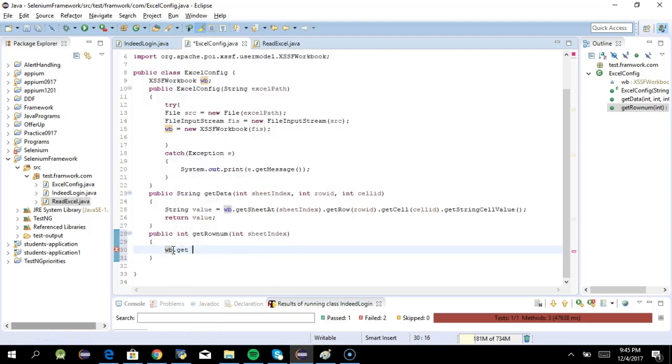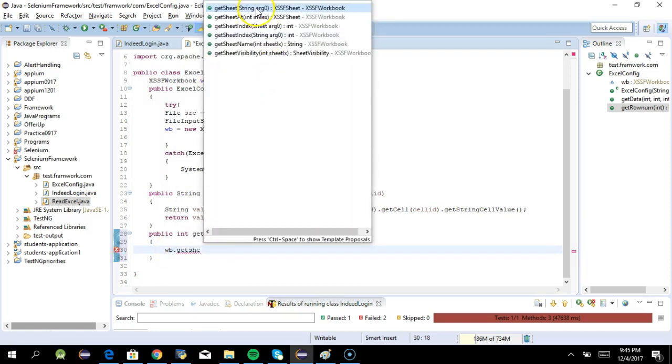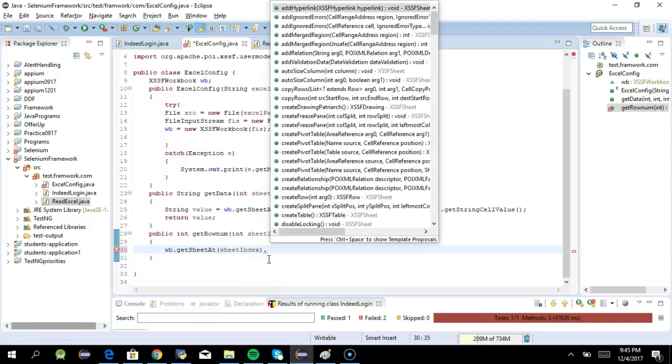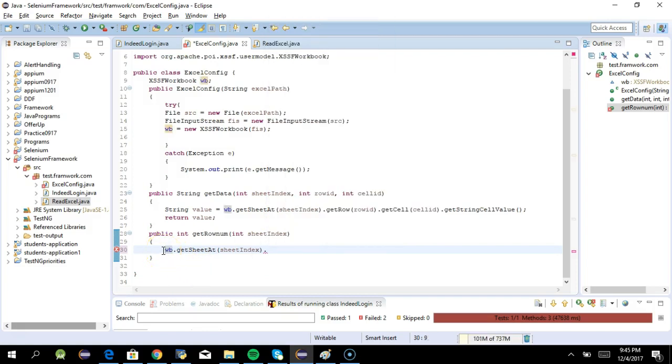Dot getSheetAt, this one we'll use, right? Sheet index, now it's showing, right? On which index? So if we got the sheet, then we can get, so better to store this in some sheet variable.